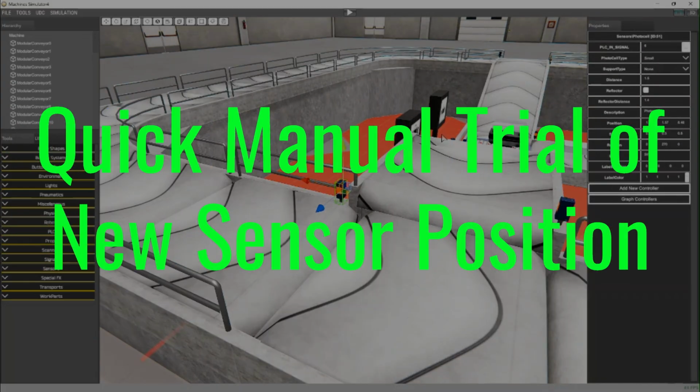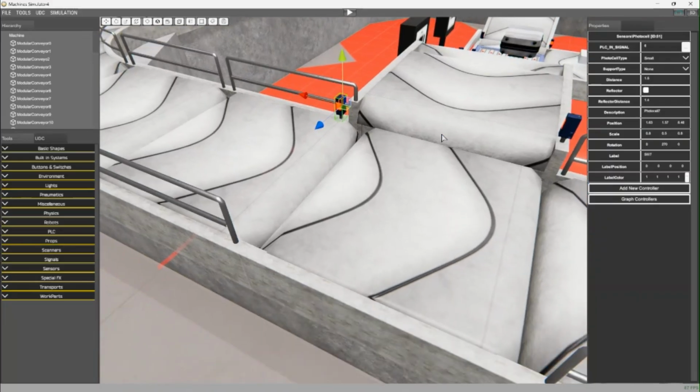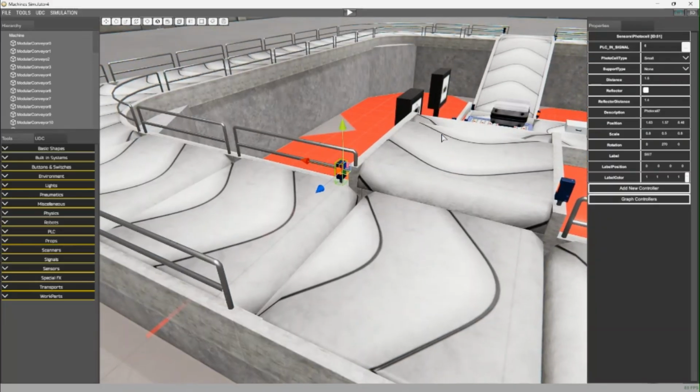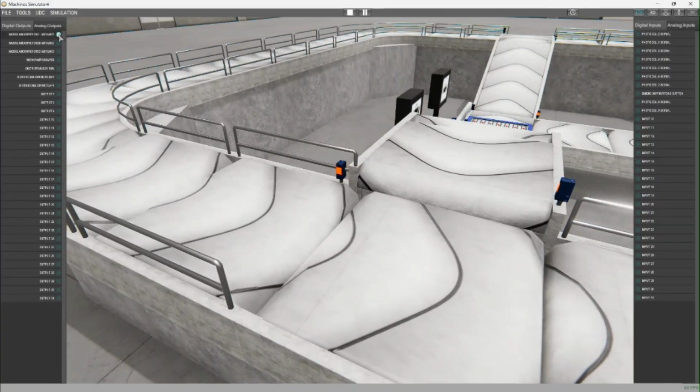Quick manual trial of new sensor position. While still in the Machine Simulator editor, select the play button located at the top middle of the screen. This will allow us to manually control the airport baggage claim scene by clicking the output buttons on the left and watching the input button on the right.